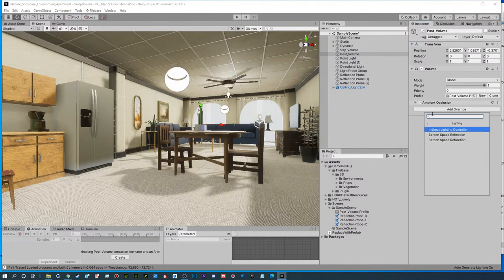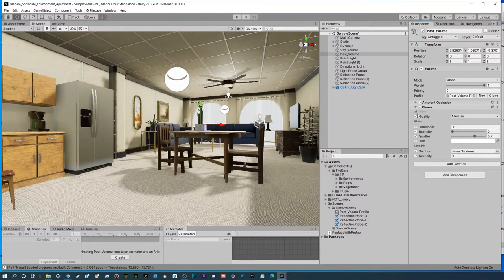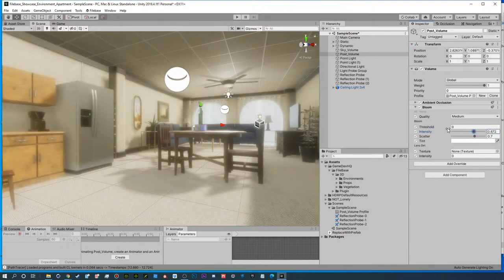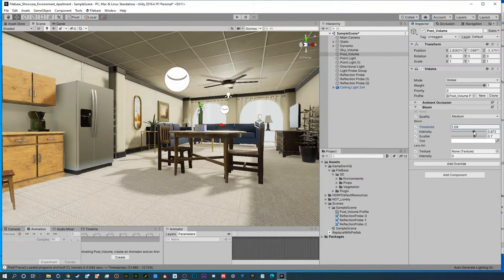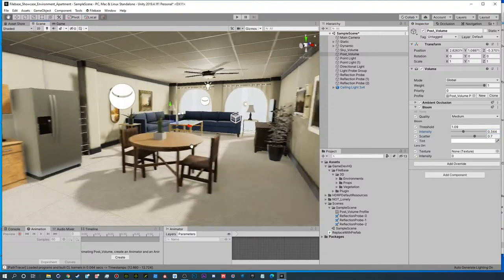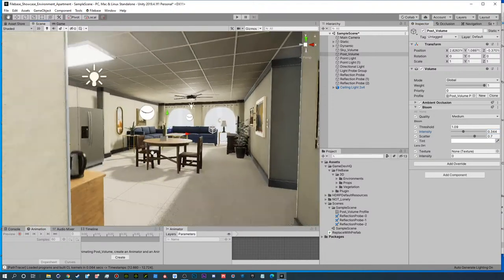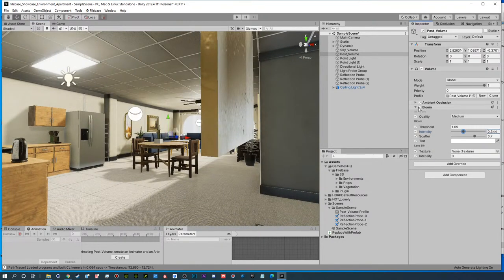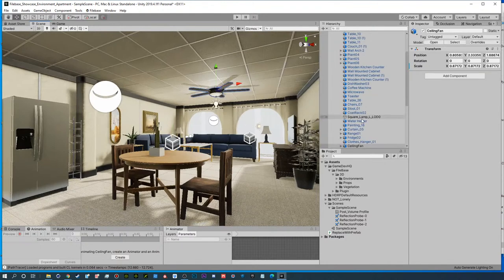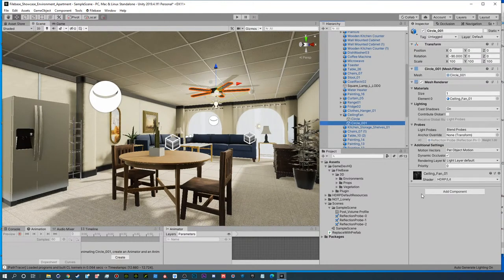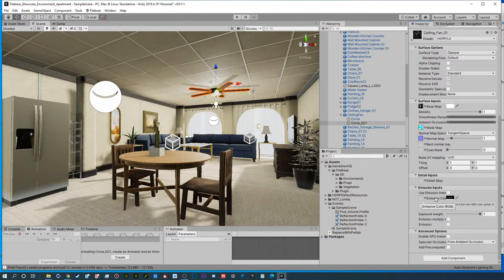We got screen space reflections. I'm okay with the reflections right now. I don't think we really need to mess with that. We do need to add some bloom. So I'm going to go ahead and set it to all. And we can adjust the threshold and the intensity. So I'm going to put the intensity up, and you can adjust the threshold. And as we add more emissive channels into this area, you'll definitely see it more. I think we should be able to see it more on this light source right here. This one has a ceiling fan, and inside of it, is there an emission channel? No. Let's see. So we'd have to add an emission channel to that to really make it work.